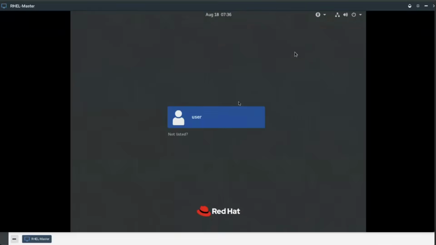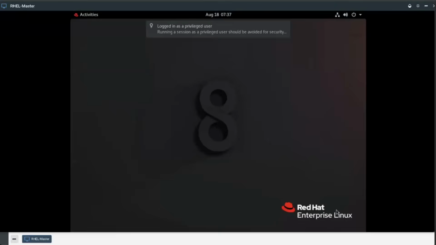Once this boots up, it will get you to a login screen. So here we are. You can log in using a default user, which comes along with RHEL, or you can log in with root user. I'm not showing you the boot up or the initial installation process because this is a virtual environment. The goal is to understand how to configure or set IP addresses and DNS entries on your Red Hat Enterprise Linux. So we will enter the password and wait for it to log in and get us onto the screen.